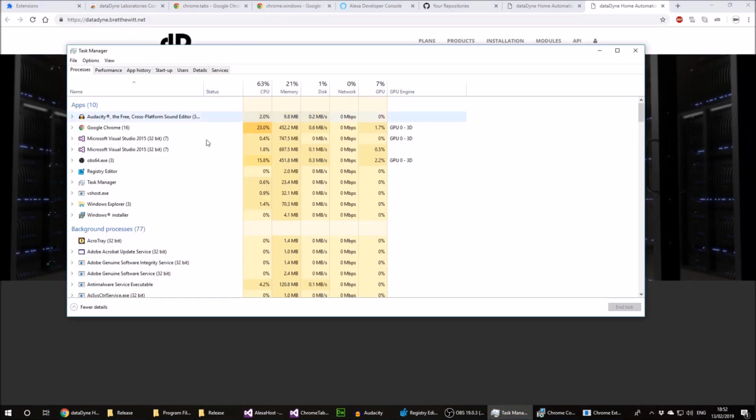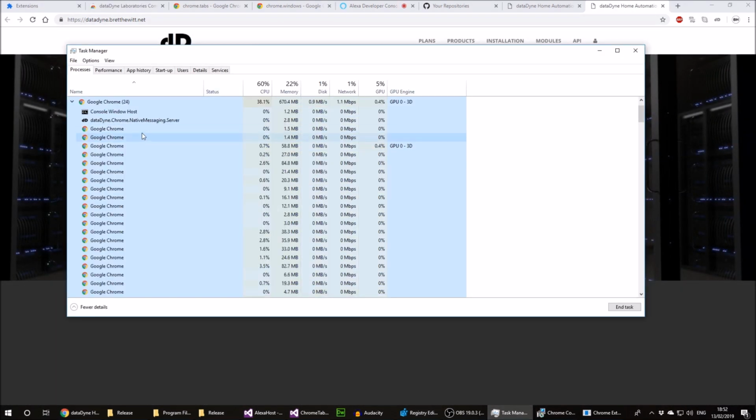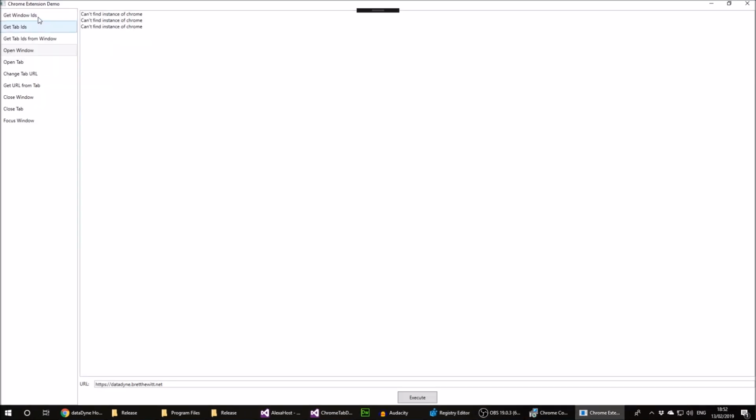You can see there it opens up Chrome with the command line arguments, and then once Chrome's open, the native messaging service comes back, and we can then communicate with it as normal. There's our window ID. So that's it for this video, really. And just a quick overview of what you do if you want to be able to control Chrome: you can download the extension, you can download the library, the DLL file, and you can control Chrome straight away.